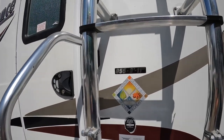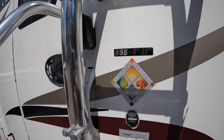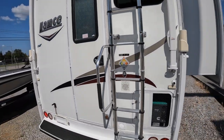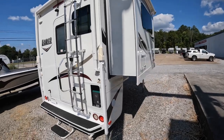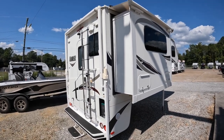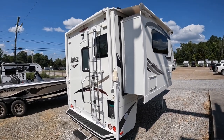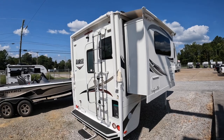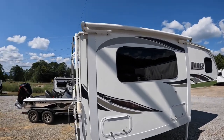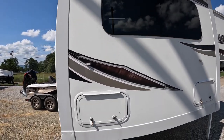This camper also has the four-season package, which was an added feature for 2019 before it went standard in 2022. It is four-season certified, meaning you have a heated basement. As long as you have the furnace going, you're supplying heat to the basement, which supplies heat around your holding tanks, water lines, and all that good stuff. The S in 855S stands for slide-out. The slide-out is on your campground side, so it opens away from the highway if you pull over. It also has the slide-out topper added so you don't have to sweep the roof every time you roll it in.